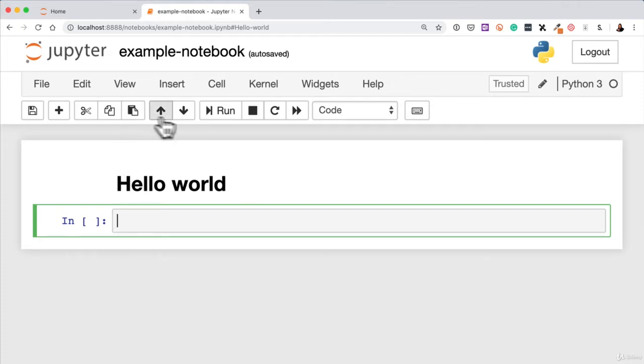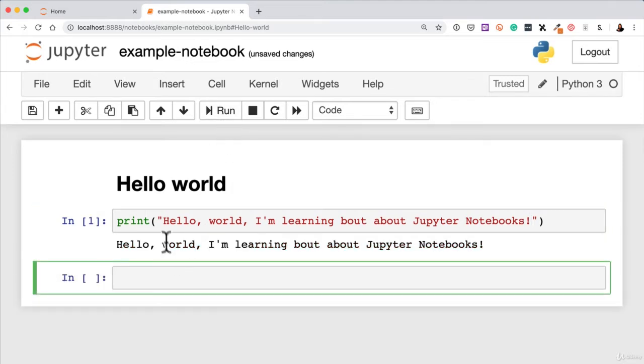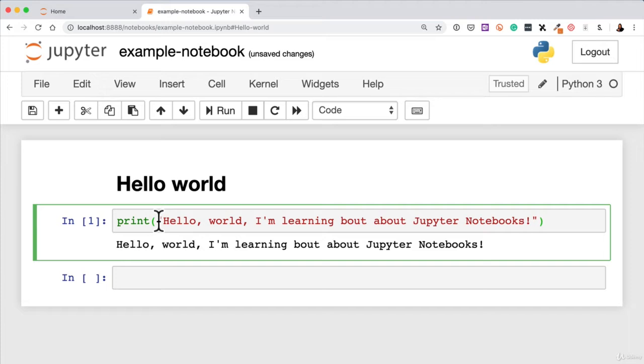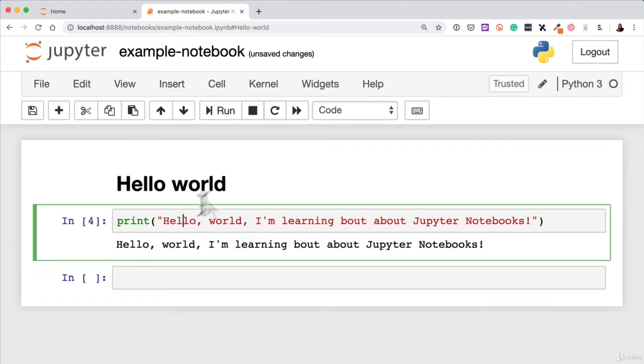Well, instead of clicking run on a cell, so run is how you run some code. So if we go here, maybe we want to print a nice message. Hello world, I'm learning about Jupyter notebooks. We hit shift and enter. We could have done that. I've done that out of habit, right? And that's what we're going to be focused on, is rather than just learning how to use this toolbar to begin with, we're going to be focused from the start on using the keyboard.